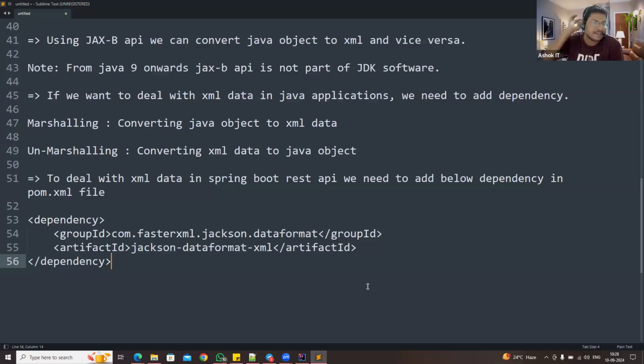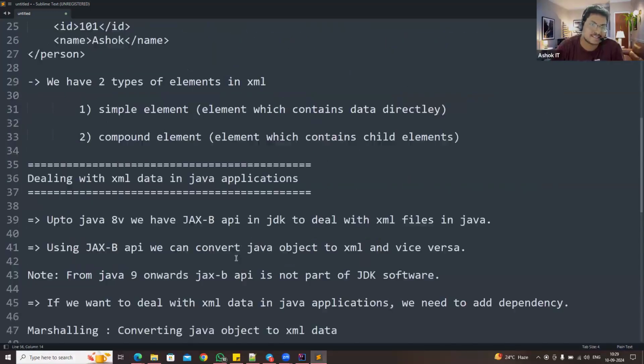Yes, I want to make my application support multiple consumers who are dealing with different types of data. Some consumers want to deal with JSON data. Some consumers want to deal with XML data. So my application should support both JSON data as well as XML data. That's why I'm using this XML format.